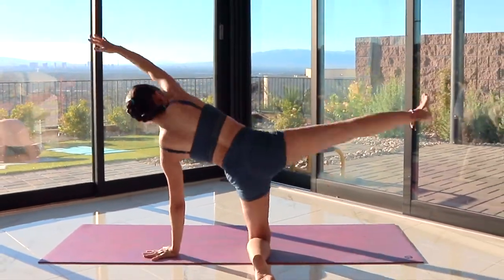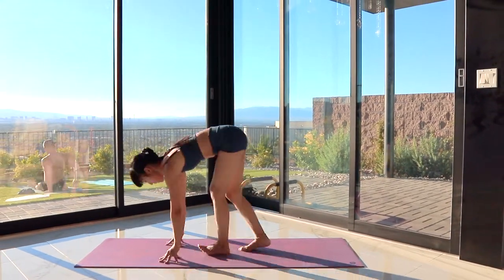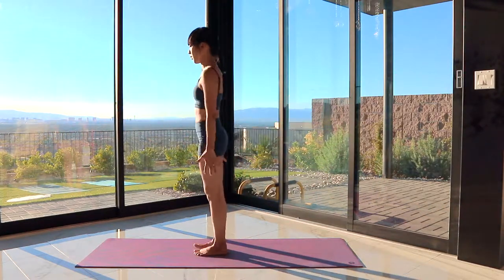I actually started filming this inside, but the black lines behind me, I think, make it hard to see my form. And the husband was a little bit distracting. So I basically repeated the whole sequence again outside, which made me sore for 3 days.